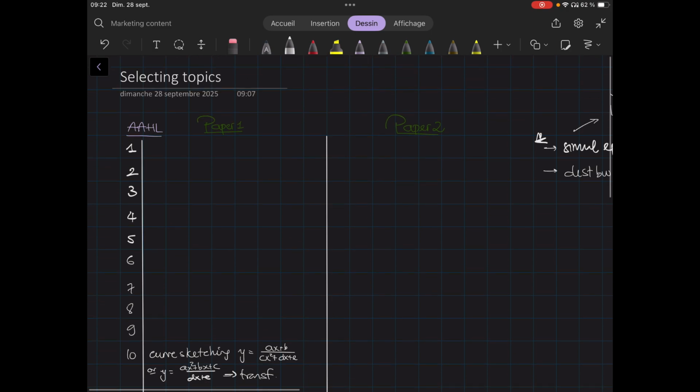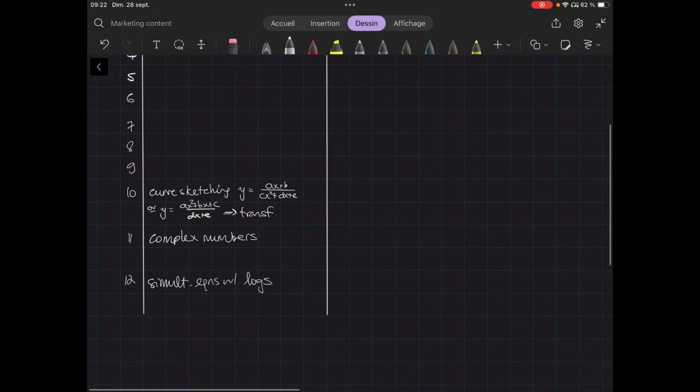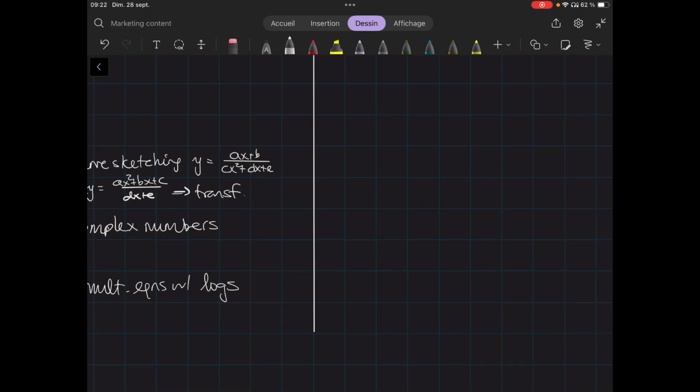For paper 2, my instinct is going for Maclaurin series, or at bare minimum, it's gonna be a geometric series because you can make a very good long question with it. So let's say we go with sequences and series for question 10. A gentle way to start section B.